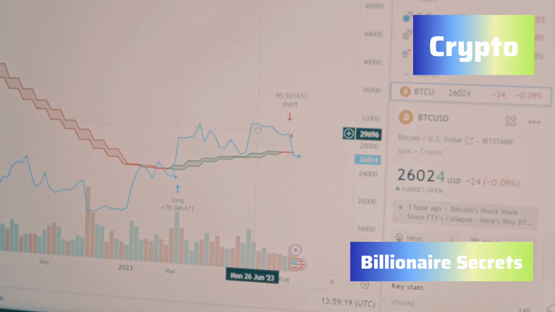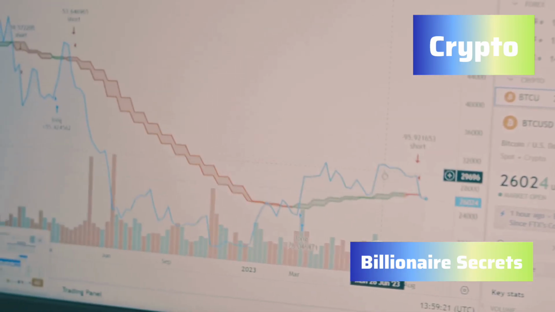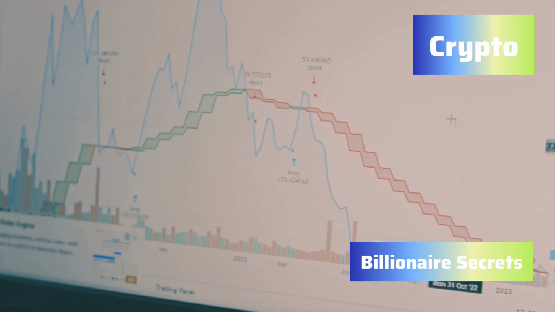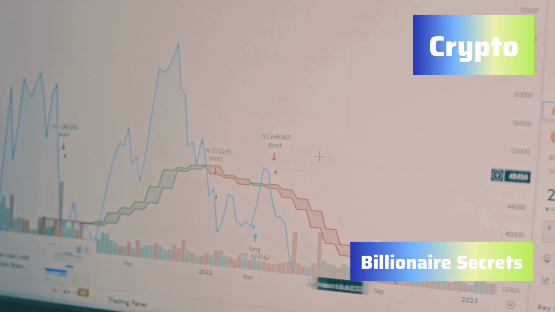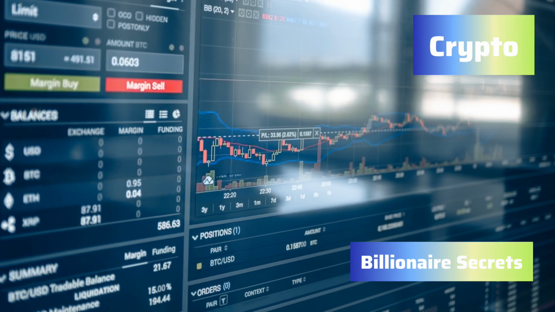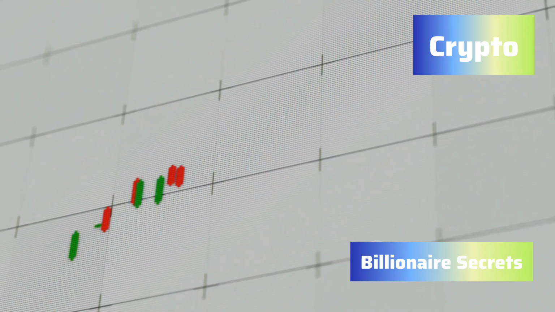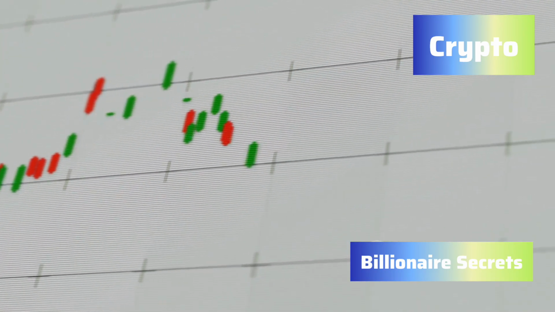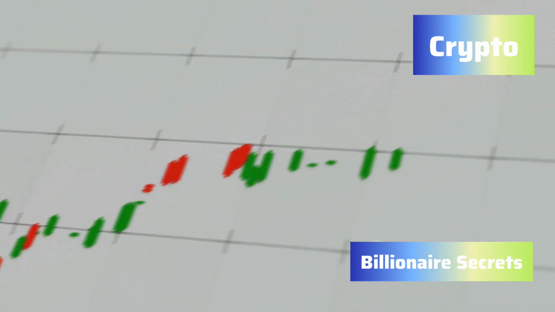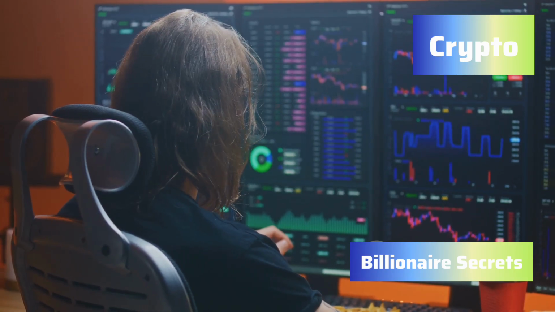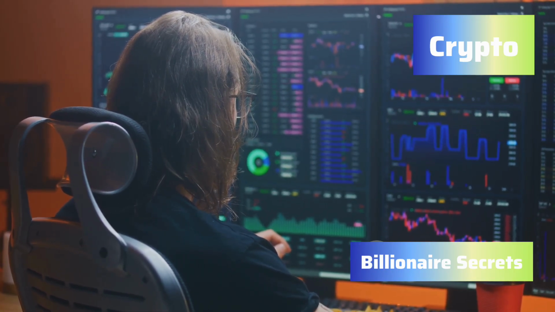This method helps to ensure that you are trading in the direction of the larger, more dominant trend, thereby filtering out weaker counter-trend signals. Another powerful confirmation tool is the Relative Strength Index, or RSI. The RSI measures the speed and change of price movements, identifying overbought and oversold conditions. A trader could look for a Supertrend buy signal and then check the RSI for confirmation.